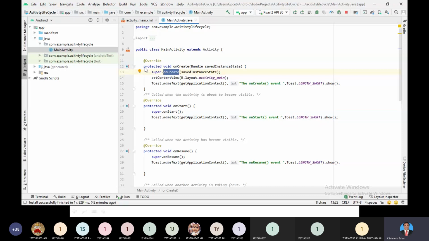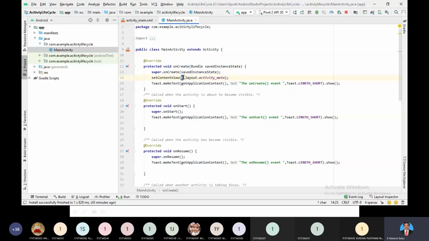The onCreate method will create a new activity. The next method is setContentView. The setContentView is a method which is used to visualize what exactly is inside an XML file, activity_main, by means of R.layout. So this method will simply visualize the screen which is defined by means of an XML file in the form of activity_main that will be there inside the layout folder.